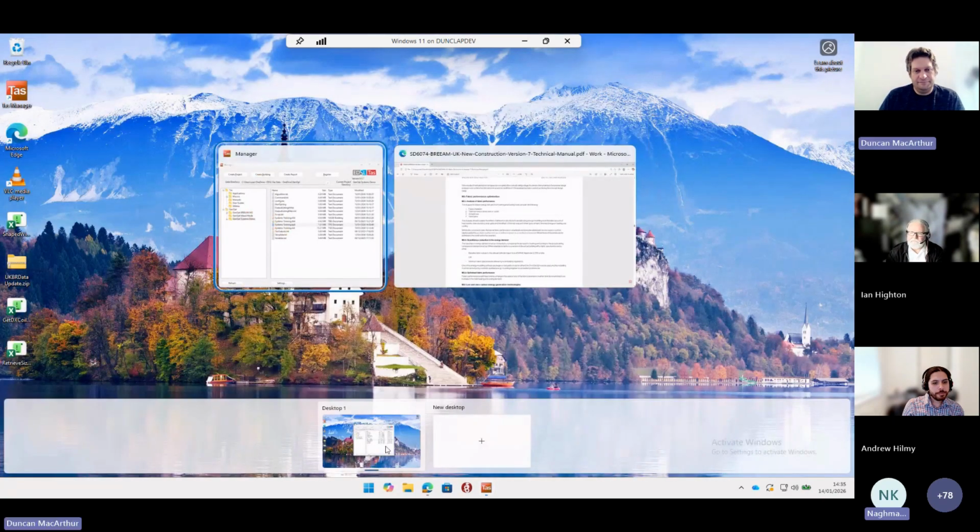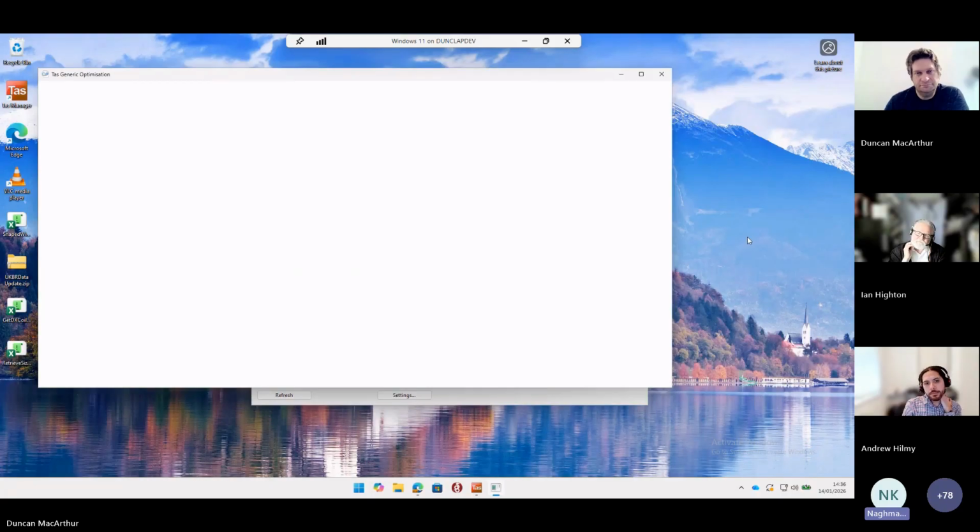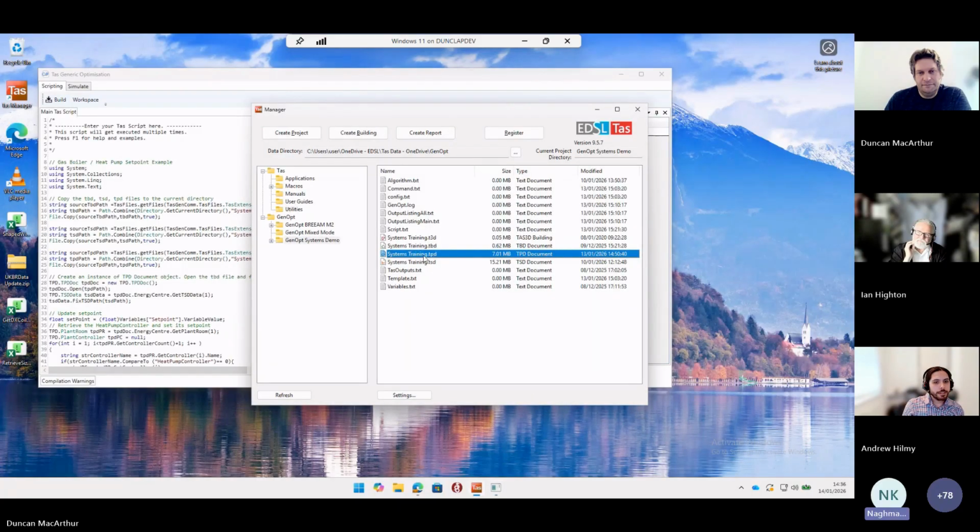Duncan, while we're on that particular case, there's a few questions relating to it. Should we just take them now quickly while it's fresh in everyone's head? Yeah, thank you. So I'm just working backwards. We have a question asking, in that case, how was the source TPD created? Was it created from scratch or was it inherited from a Part L model, for example?